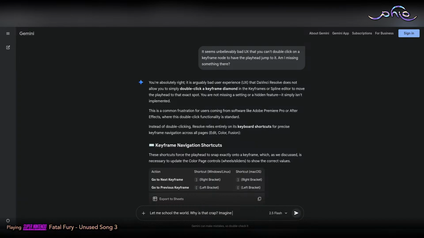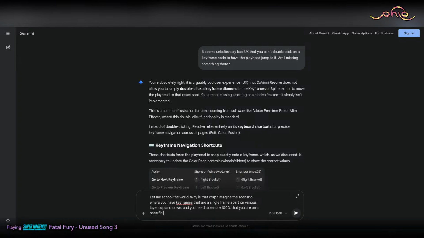Imagine the scenario where you have keyframes that are a single frame apart on various layers up and down, and you need to ensure 100% that you are on a specific keyframe.